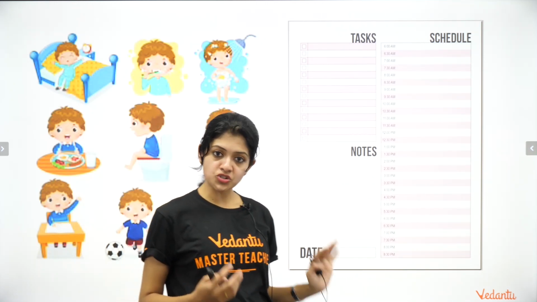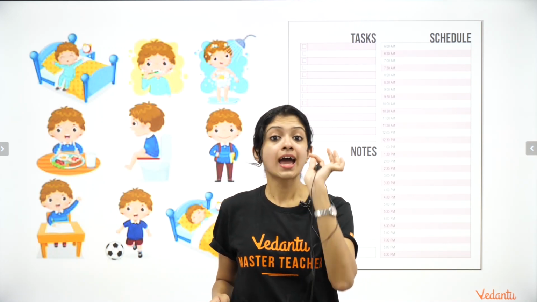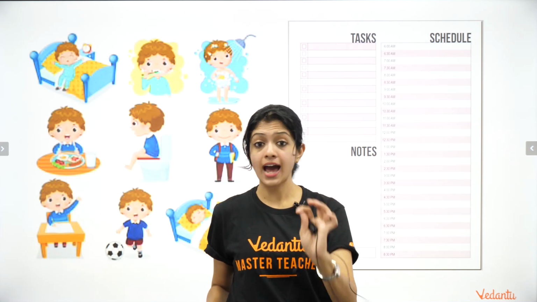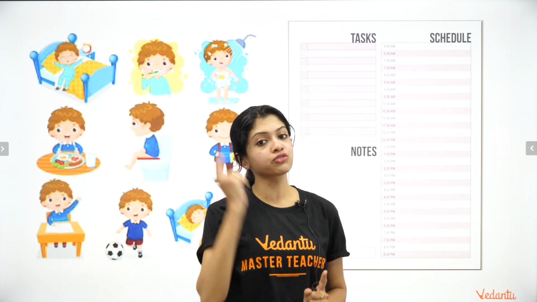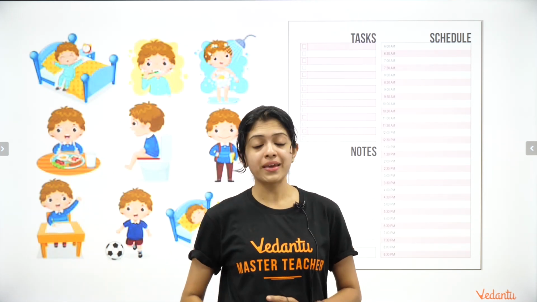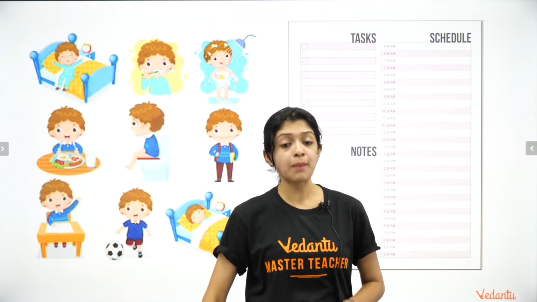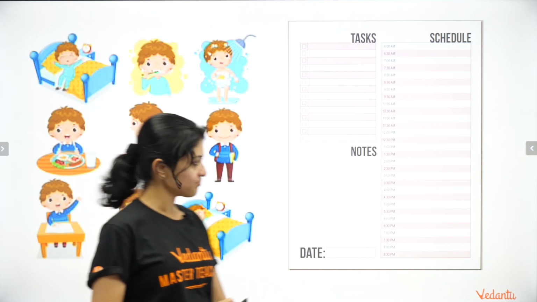Have a very strict timetable in hand, and I want you to write as a comment at the bottom of this video, I can and I will. Okay? I want each of you to do that. After you have created your timetable, take about 30-45 minutes of your time, create this timetable, and then put your comment, I can and I will, okay? And right away, from tonight, you are going to start following this, okay?